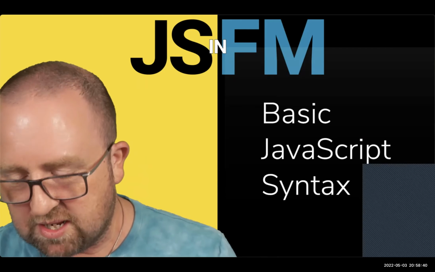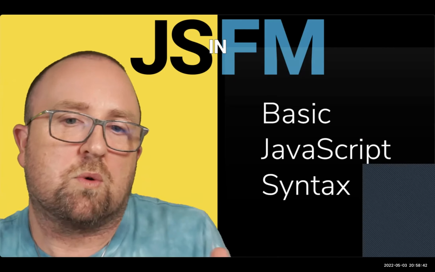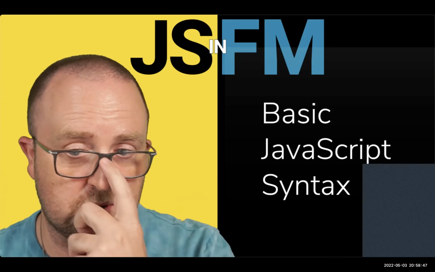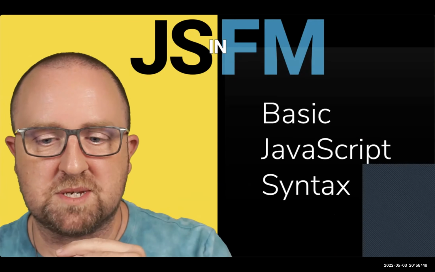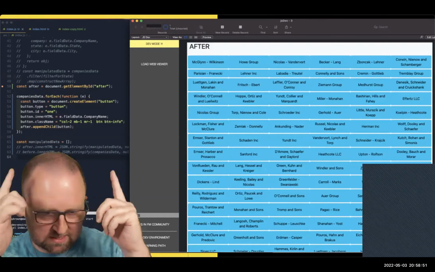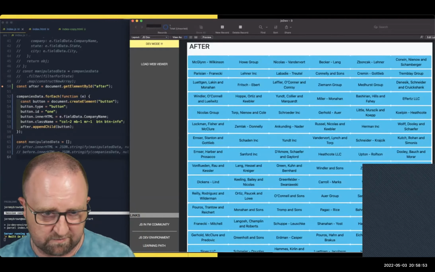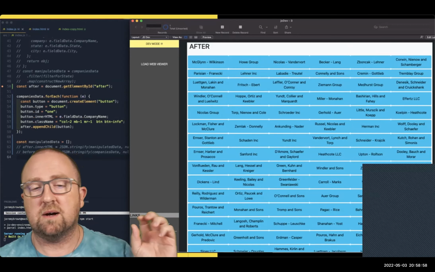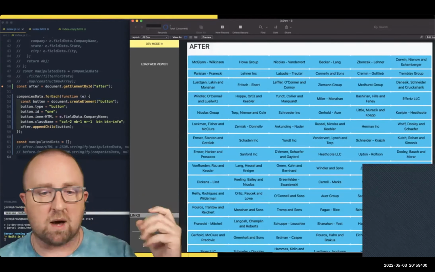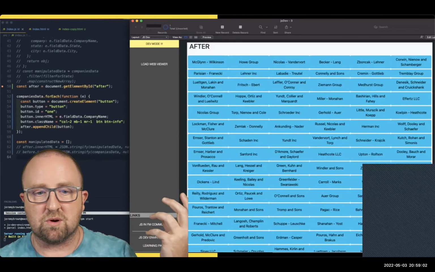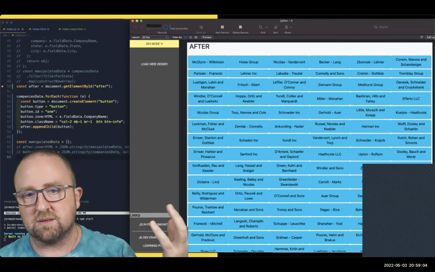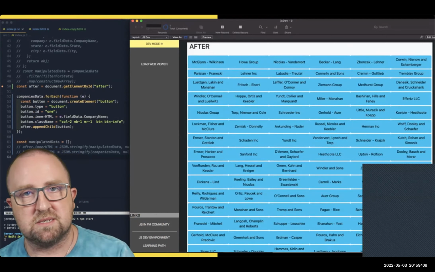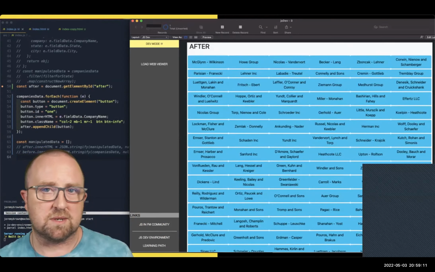In my training course, in what I work with people to do in my office hours and in the JSNFM community, I work with them to help them see that this piece of code right above my head there will take an array of 100 records with a company name on it, and inside of a web viewer will render 100 buttons, one button for each element in the array.